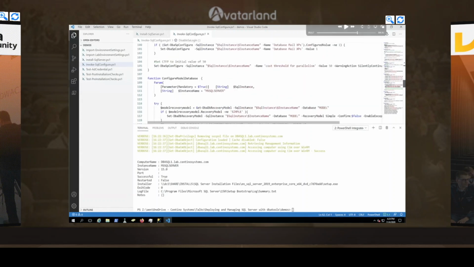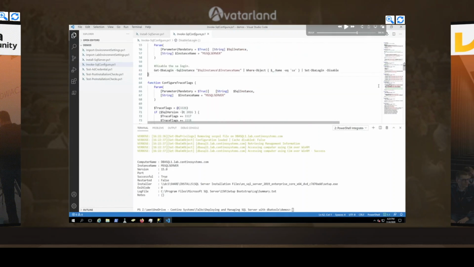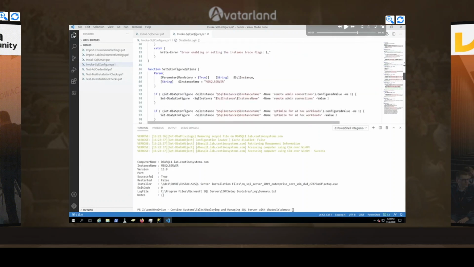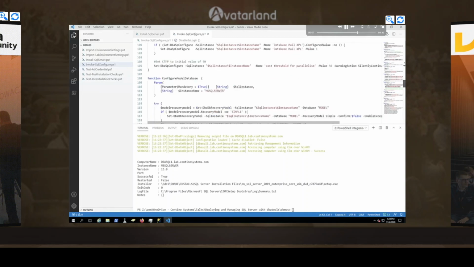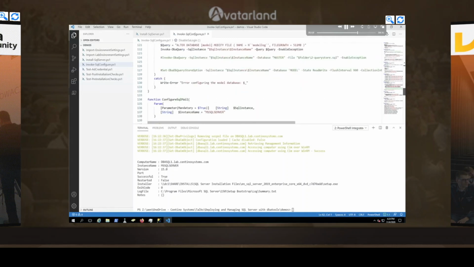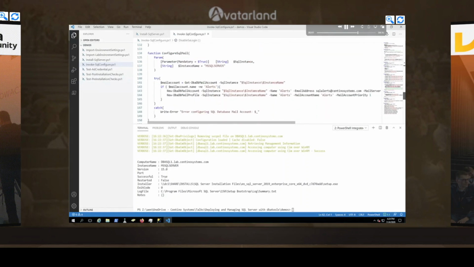Let's scroll back a little bit. We can see I have set sp_configure options. So I have a collection of sp_configure options that I want to have configured. There we see the DAC is enabled, remote admin connections, optimize for ad hoc workloads, database mail is turned on, a baseline configuration for cost threshold for parallelism. Anything that I want to have configured is in here. Then I will use that against the instance.